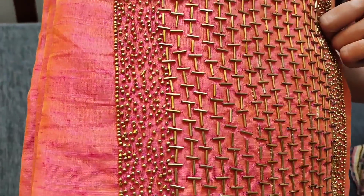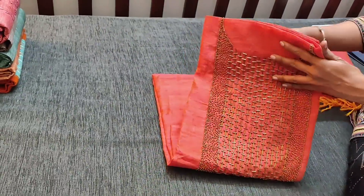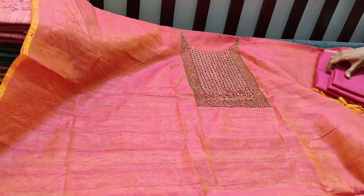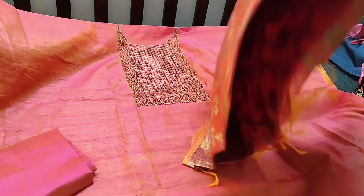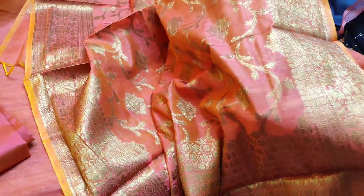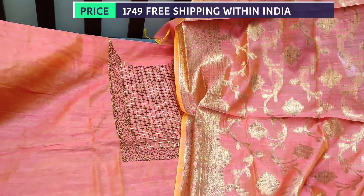Let us see the next design. The fabric is slug silk cotton with self texture, featuring beautiful cut bead work and small round bead work done on the yoke. It is a party wear collection. The fabric needs lining. The color is peachish pink, dual shaded, with pink silk cotton bottom teamed with a beautiful Benaresi weaving silk cotton dupatta in antique zari color with heavy traditionally woven borders. The cost of the set is 1749. It's a single color concept.